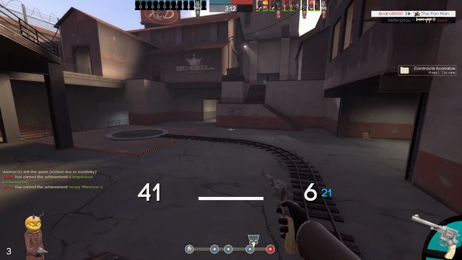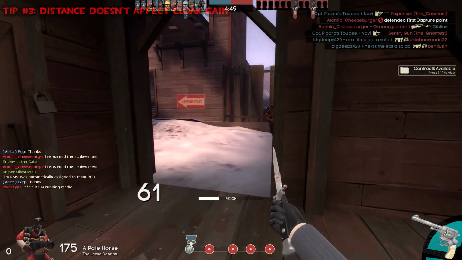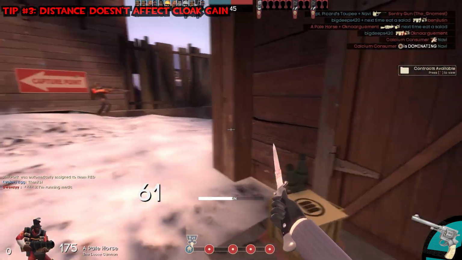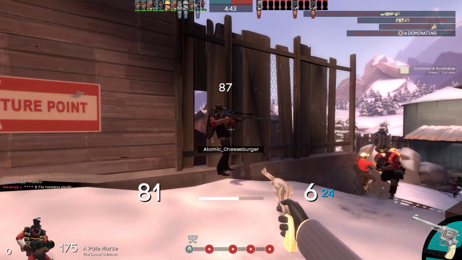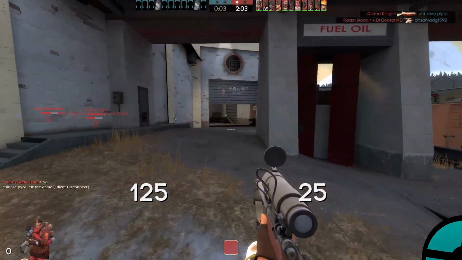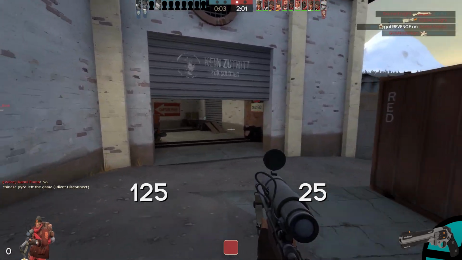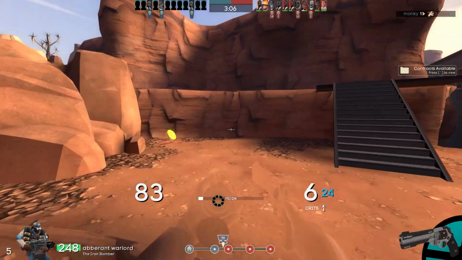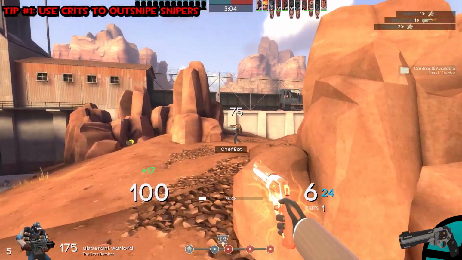Speaking of which, regardless of how far a target is, any hit with the Enforcer will refill your cloak meter. So going for long range hits are definitely worth it with this gun if you're simply using it to refill cloak. Because of how good a sniper can be at range, most of the classes in the game can't really out-snipe him, except for a Spy with the Diamondback.